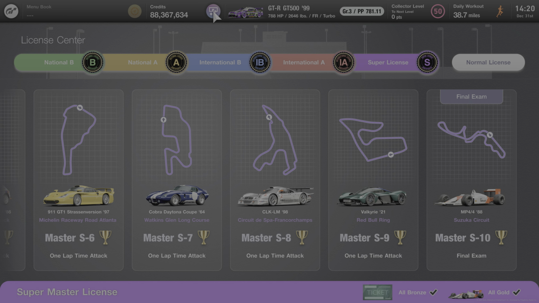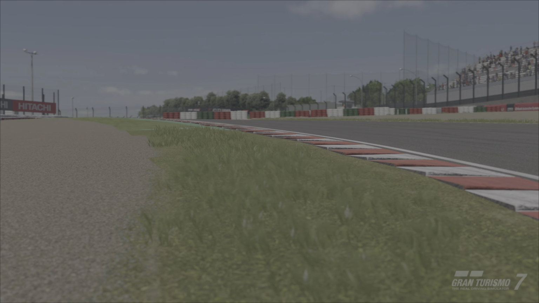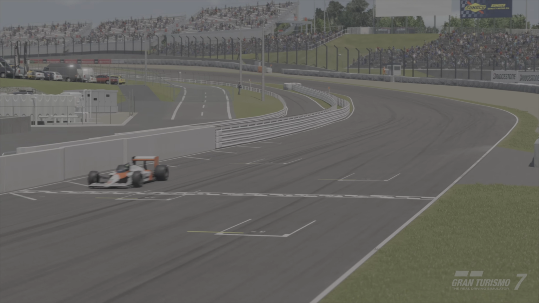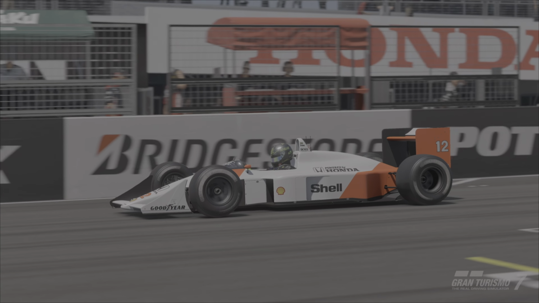Welcome everyone, and Happy New Year, and to kick off 2024 we have the second part of the Supermaster License, S6 to S10. The first four tests, I was able to get done with only using traction control, ABS, braking area, apex markers, and the ghost, and all are done in automatic. For the final S10 test, I had to change things up just to get the gold, which you'll see when we get there.